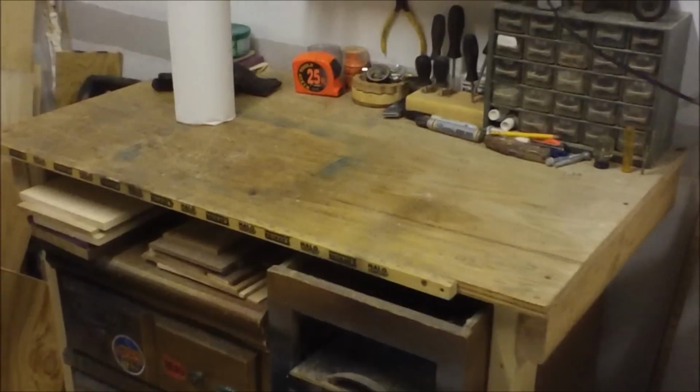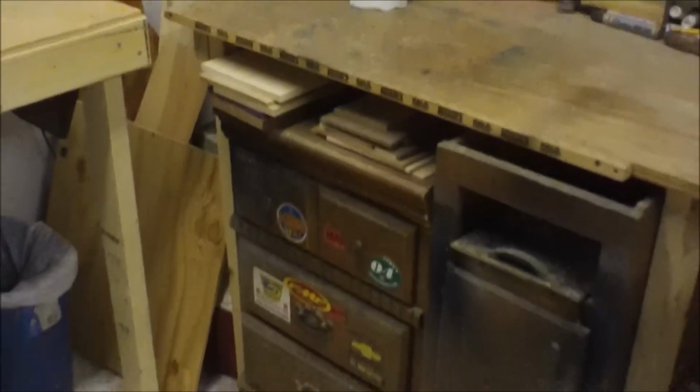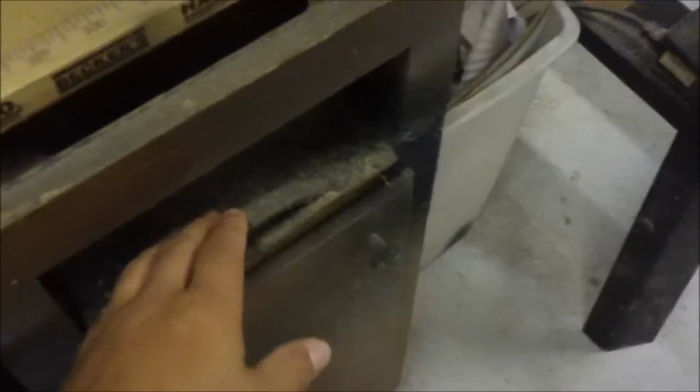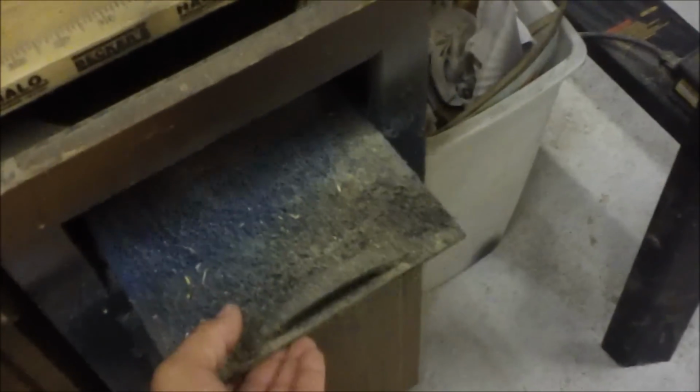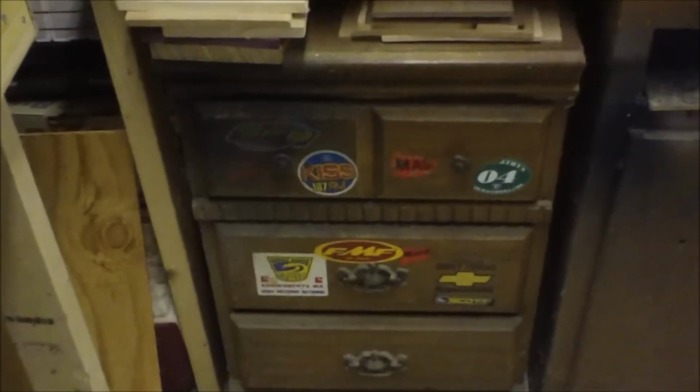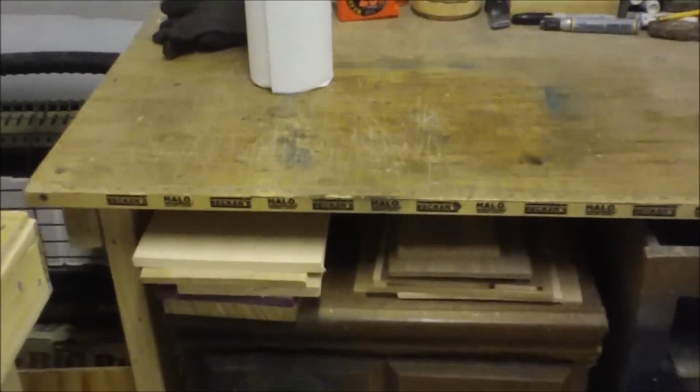Here's the major assembly table and finishing that you see in the other videos. Under there I have the pull-out tray for spray adhesive. And it came off of just a regular old drawer, so that's really convenient. Under there I have some wood storage, and then I have pattern supplies and stuff under there.